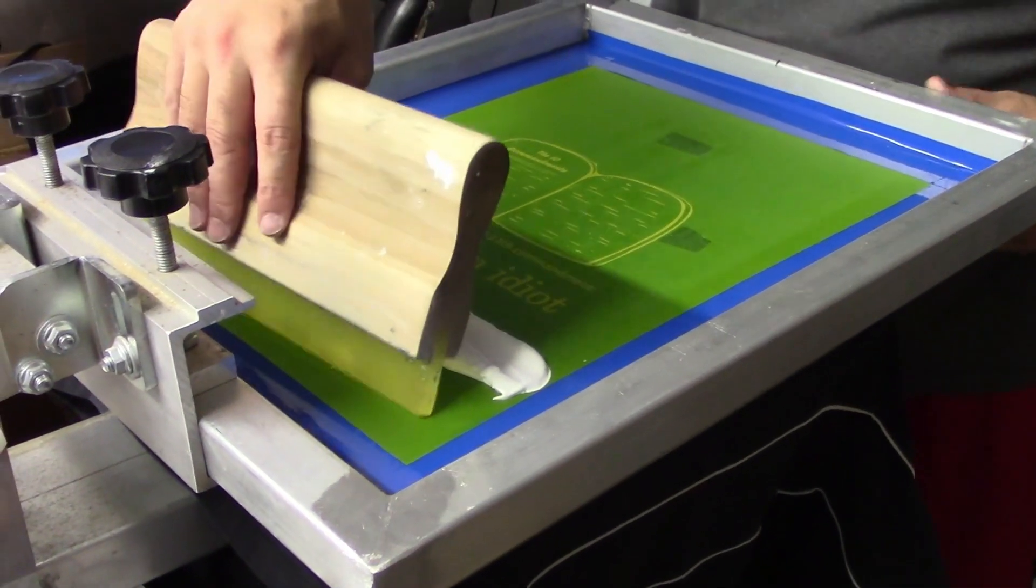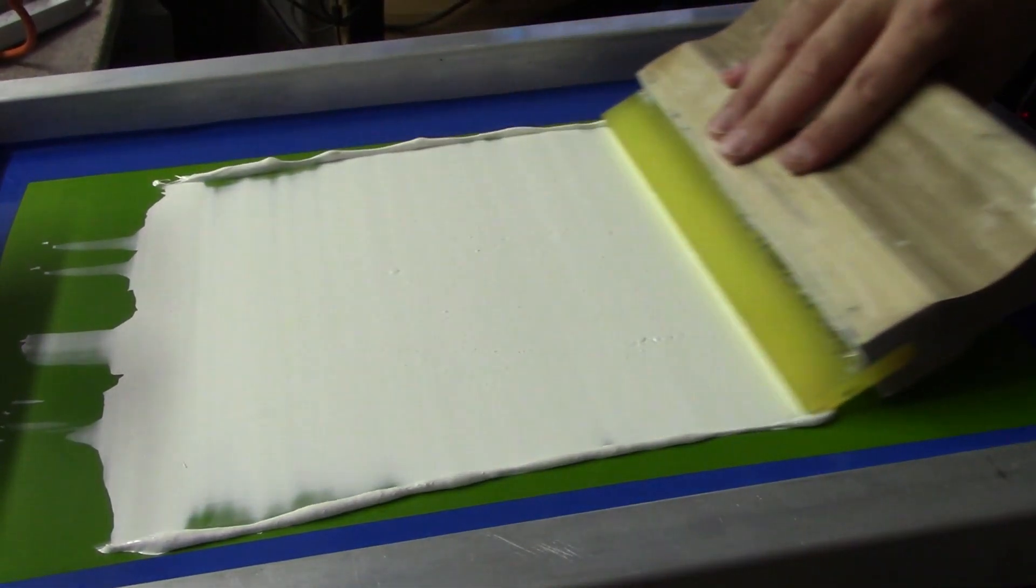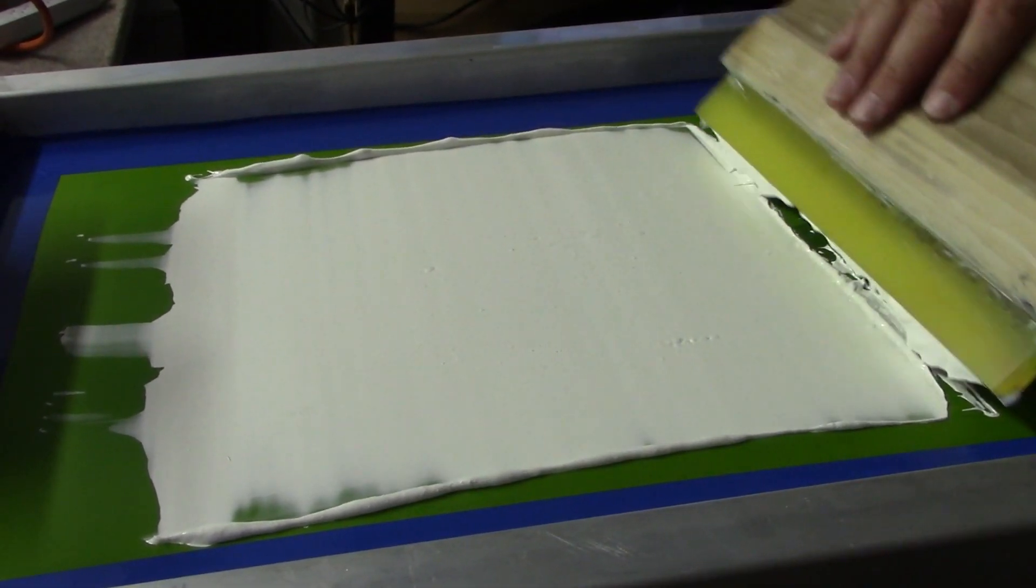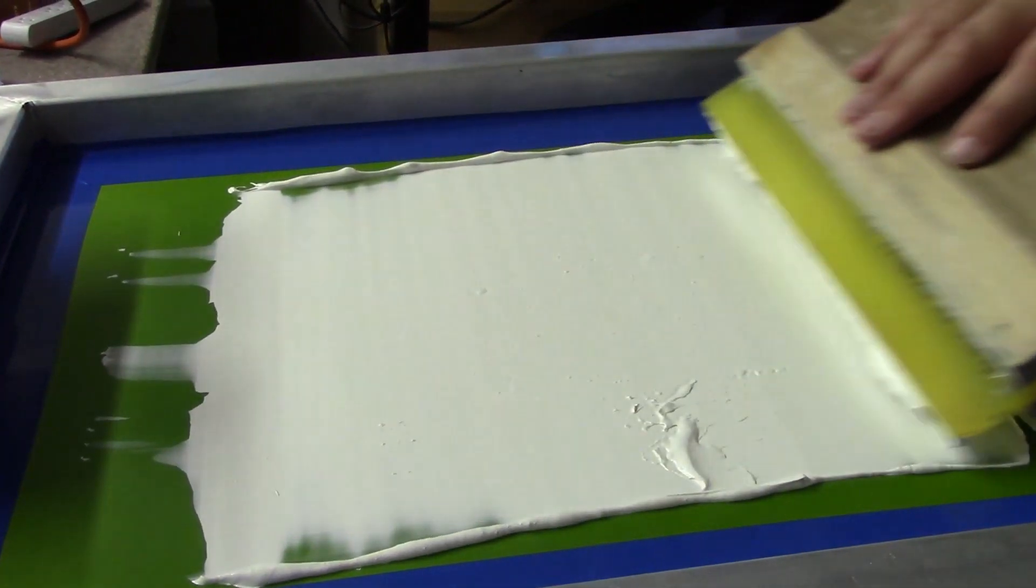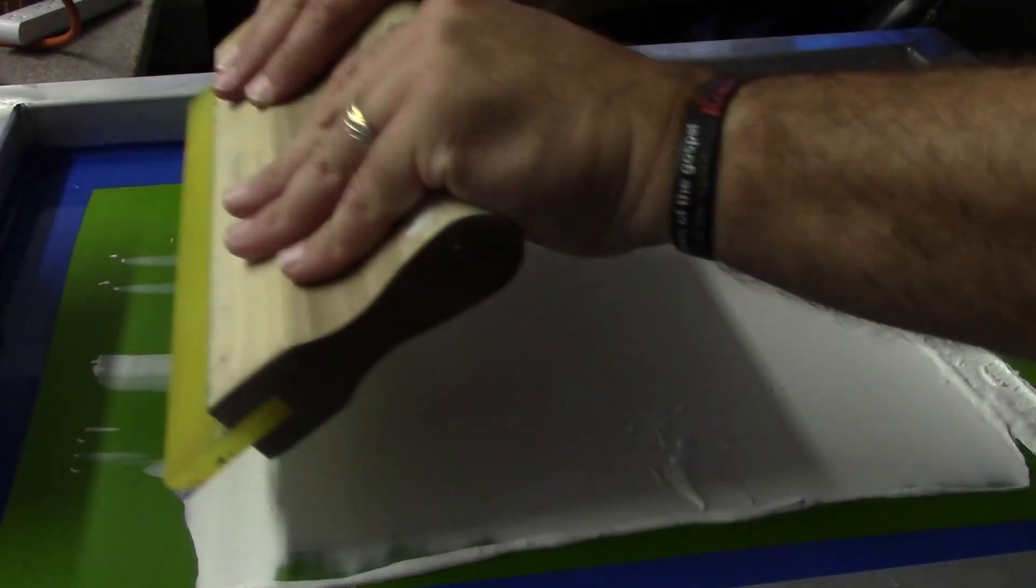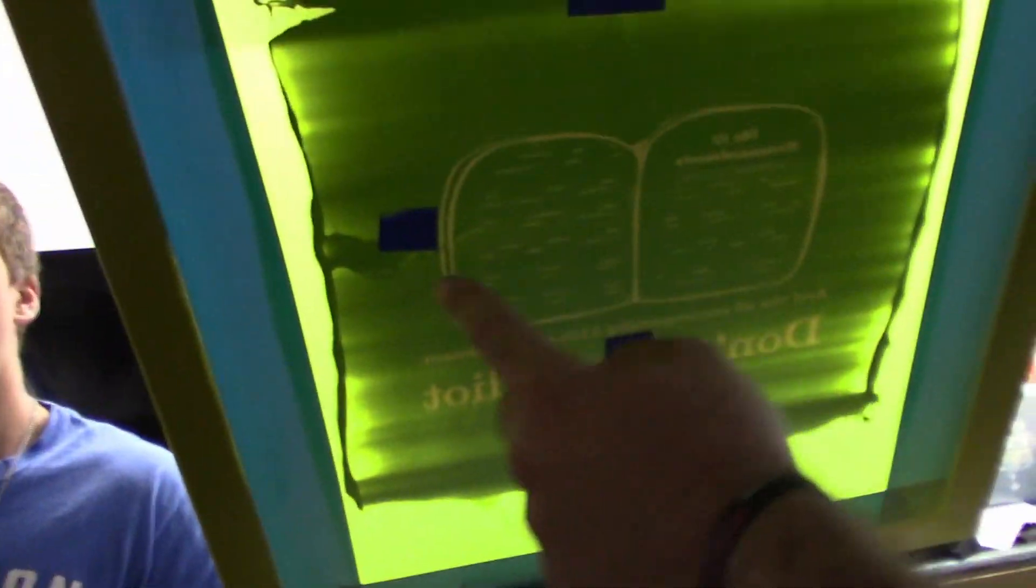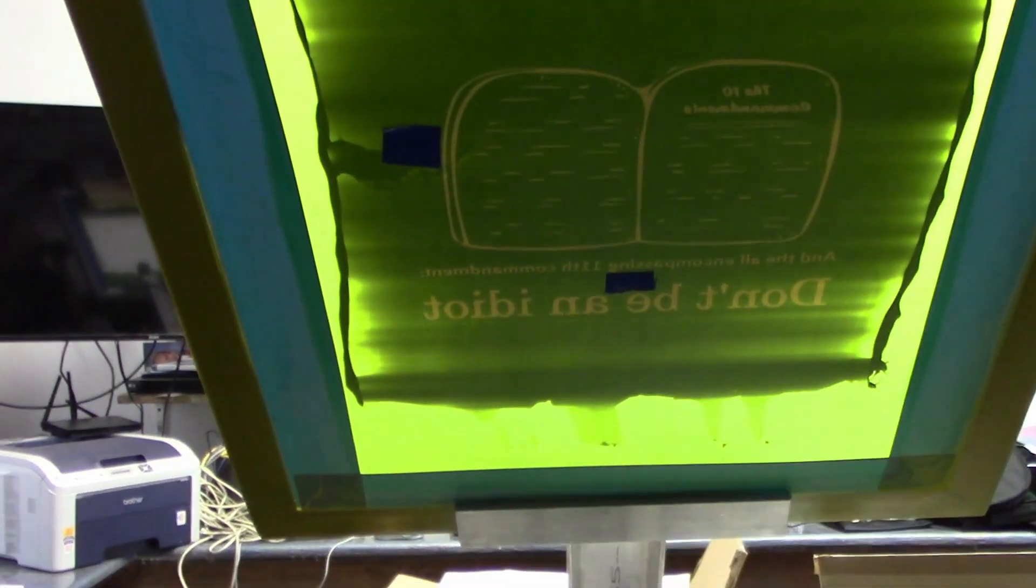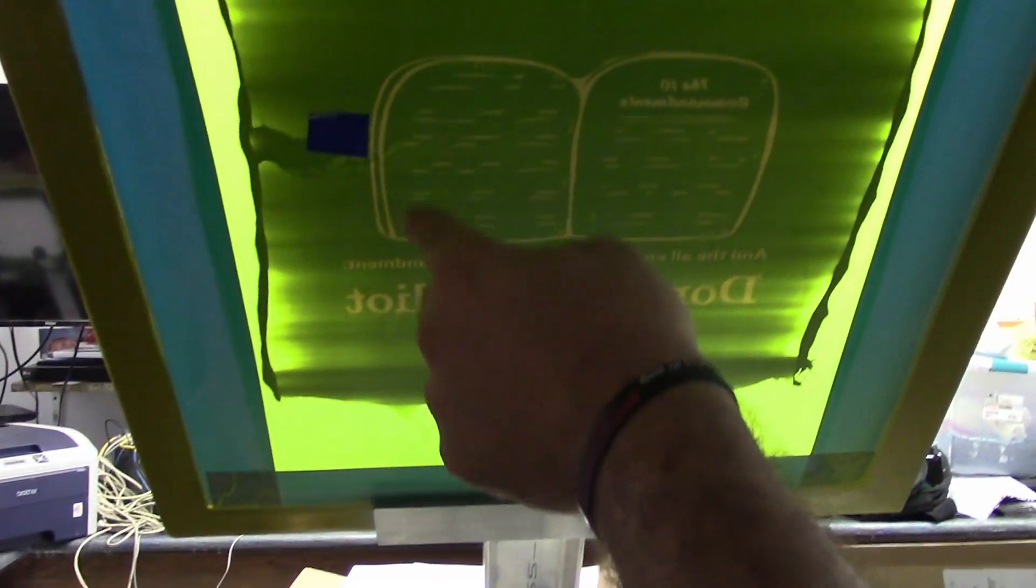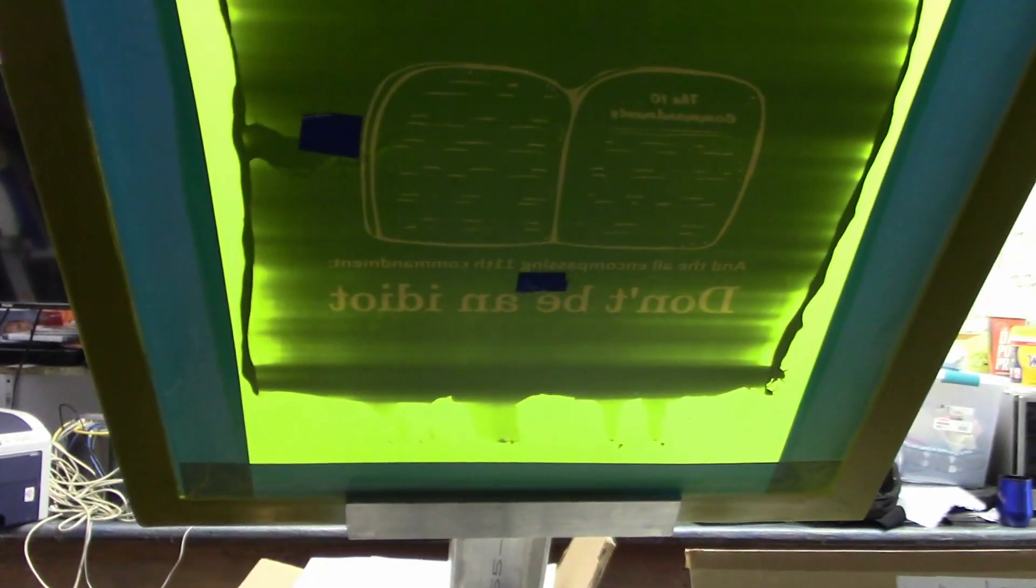Alright, and now what we want to do here is we want to flood the screen. It's called flooding the screen. So you just kind of low pressure. That's flooding it. So you put that on there and then you can pull, push, all different things. What I'm going to do is I'm going to pull it this way to flood it and then push back to push the ink through the screen and that's how this works. So if you come underneath here and see, you can see how that ink is actually loaded in the screen. It's in between, right? And as I push it through, it's going to push that ink in that thickness onto the shirt. That's how it's going to work.